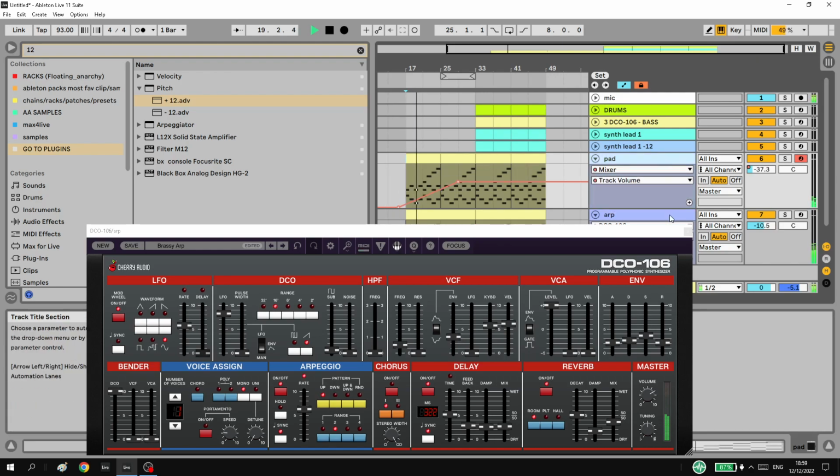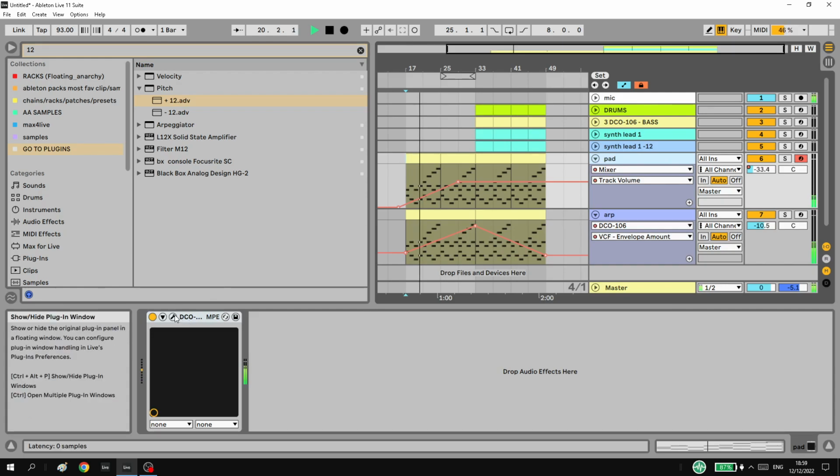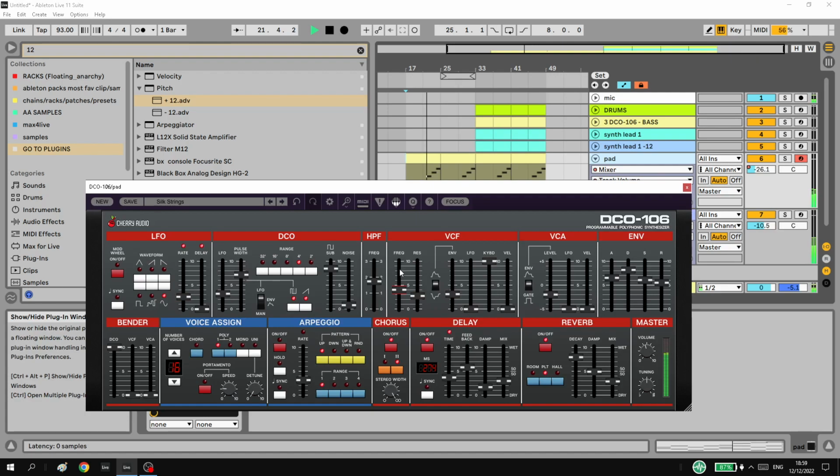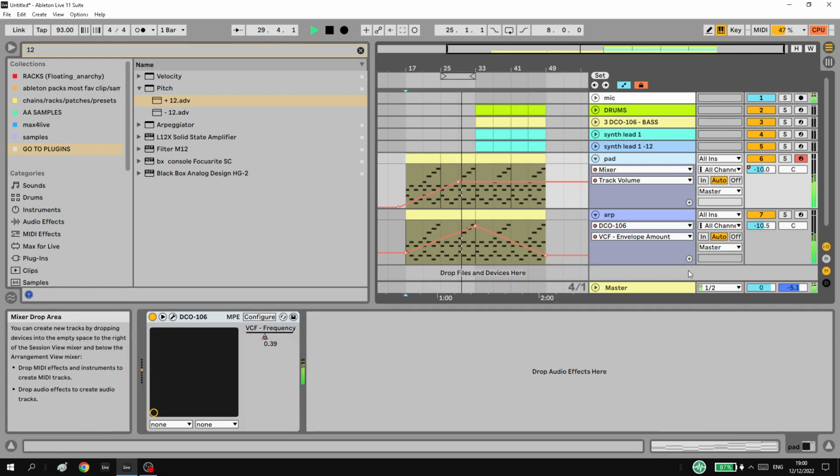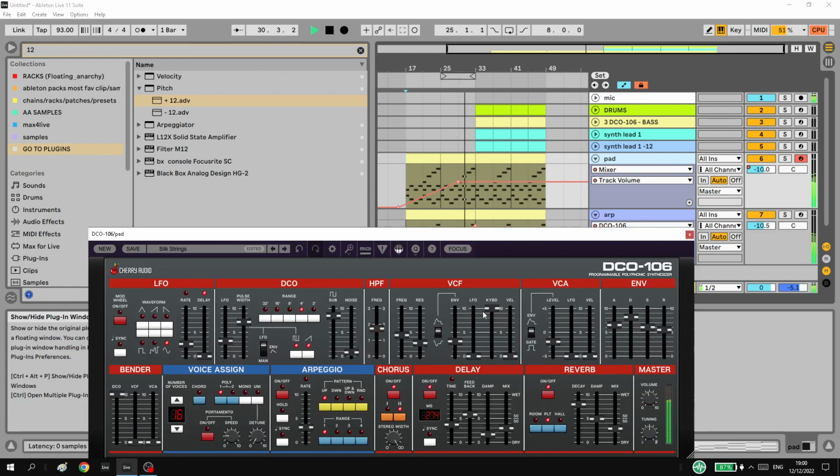But also filter it, because it's very bright even with this low volume. Let's lower down the pad volumes from inside.